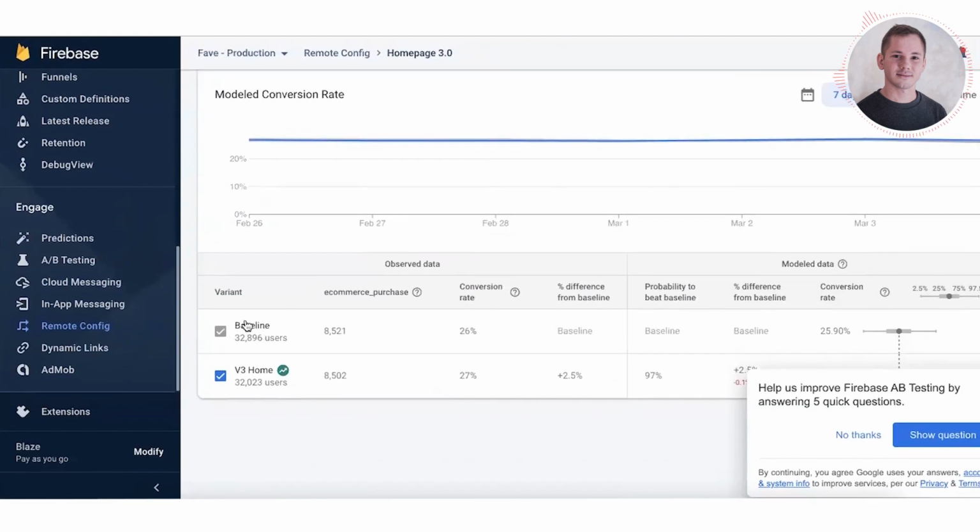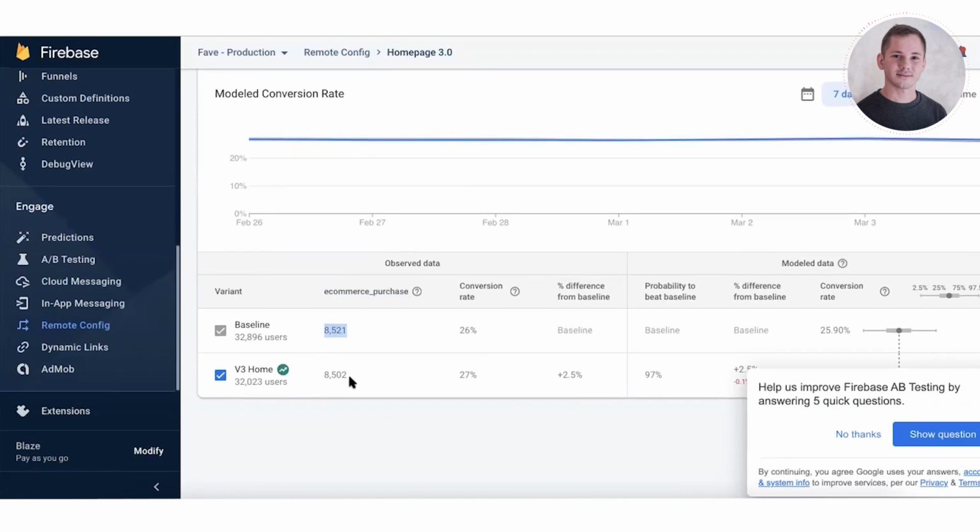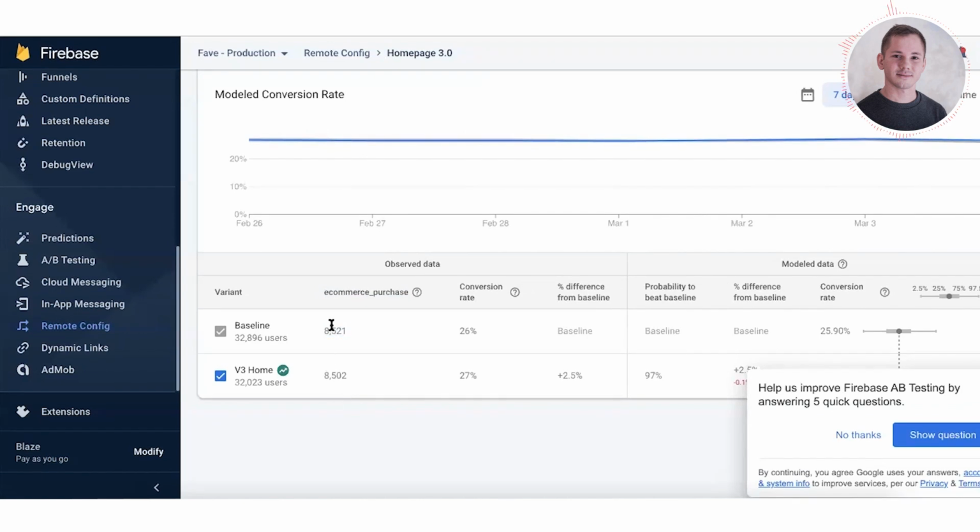So we had a baseline of users to whom we didn't roll out our improvement, and we had a set of users who we did roll out to. And the key that we defined is called e-commerce purchase. So this is the number of people who triggered this certain event, which then says, okay, these are people who were enrolled in the experiment or were not enrolled in the experiment. And this then helps us decide, okay, based on this experiment, do we want to roll it out to everyone? Which in this case we did, because there is a clear difference.